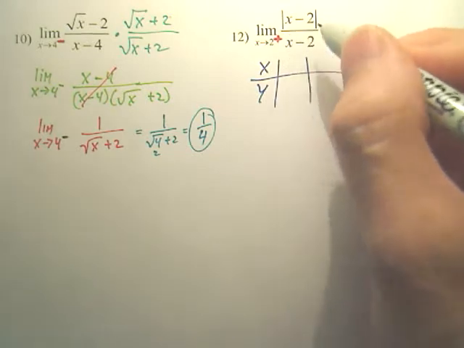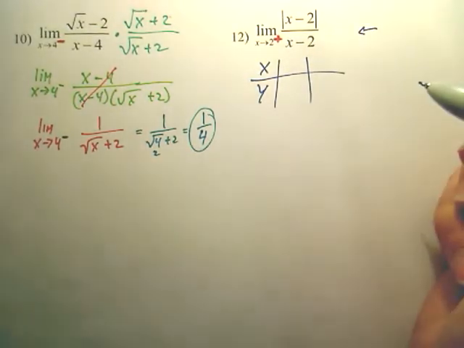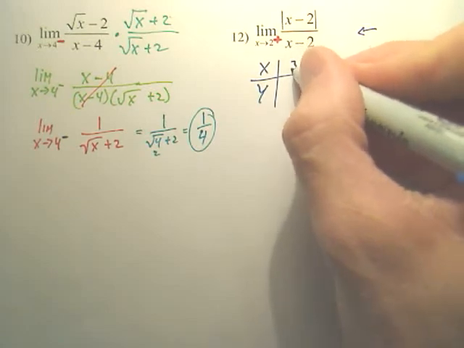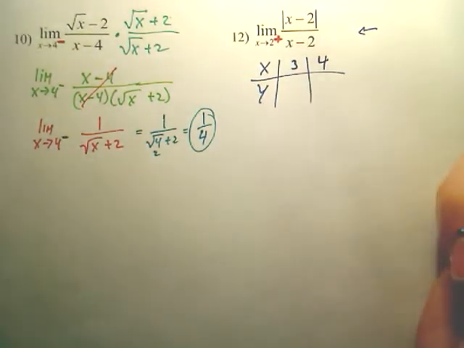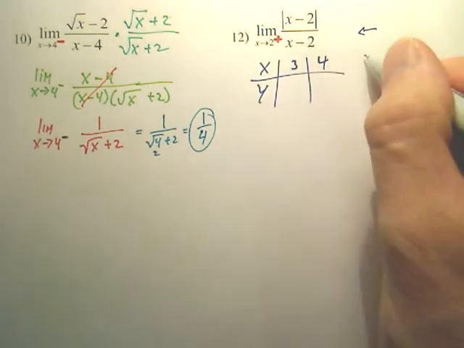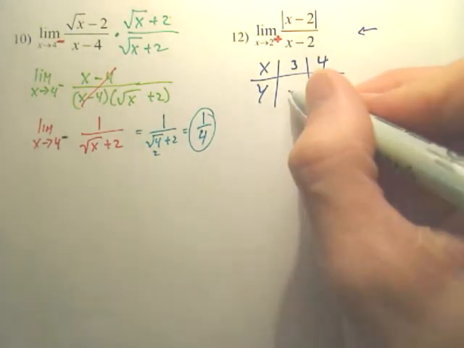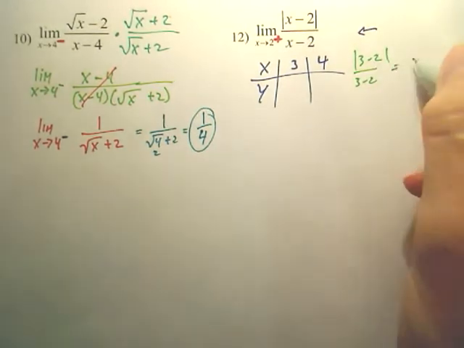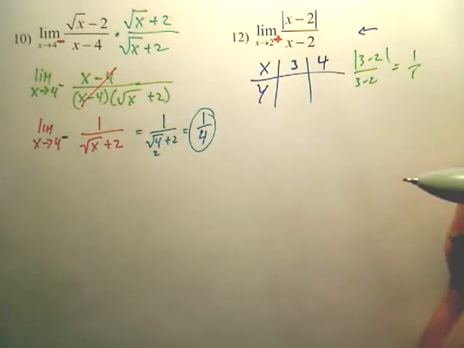And if we're approaching 2 from the positive side, so we're approaching this way. If we're approaching 2, that would probably be 3 and 4. Now, we could put 2.1 and a whole bunch of decimals, but let's just try these first, because you will find out these tell you enough information. When you plug in 3, you end up with 3 minus 2 over 3 minus 2, which looks like 1 over 1. So you get 1. When you plug in 4, you also get 1.